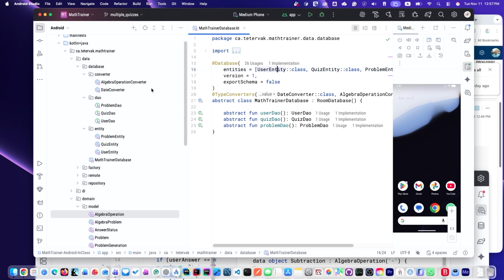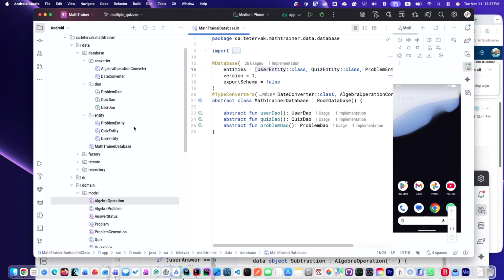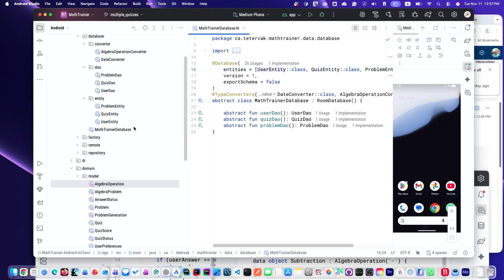Restarting after the break. Before the break, we looked through the entity objects. We got three because we have three tables. We looked through the DAO objects, data access objects, and originally we started from the database object and converters. Now let's look at initialization of the database, because this is the next step.